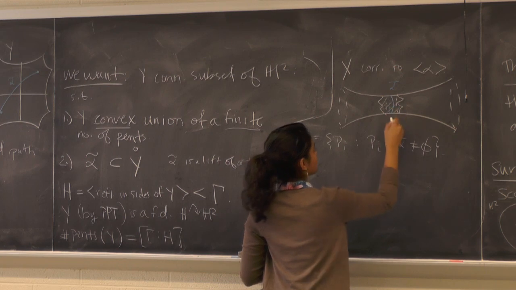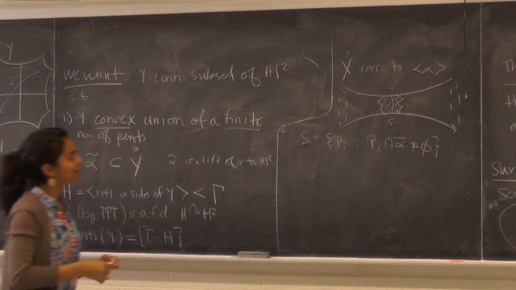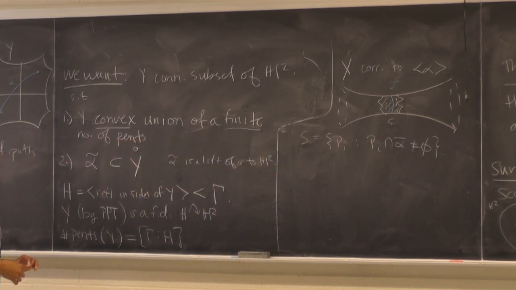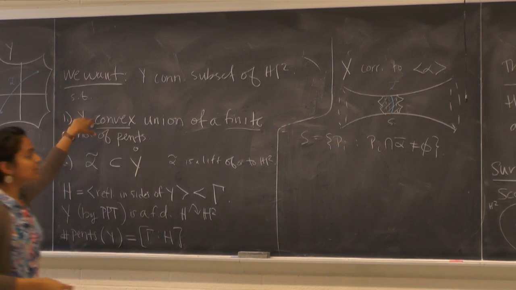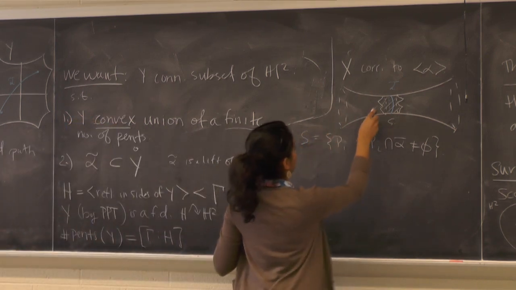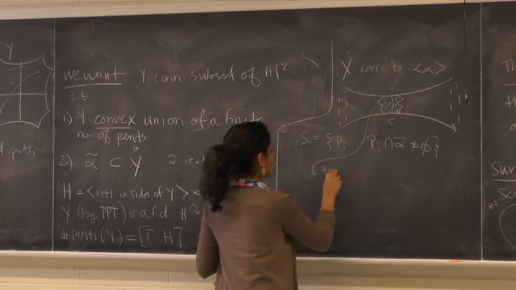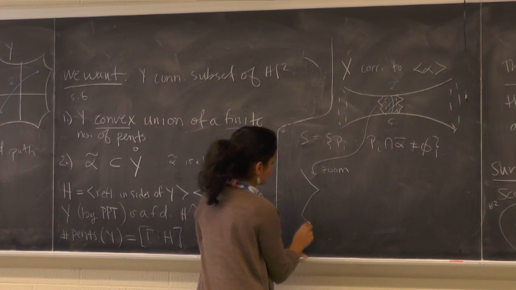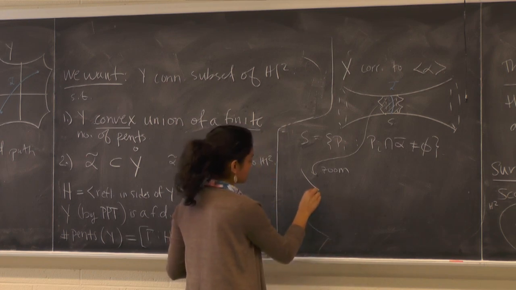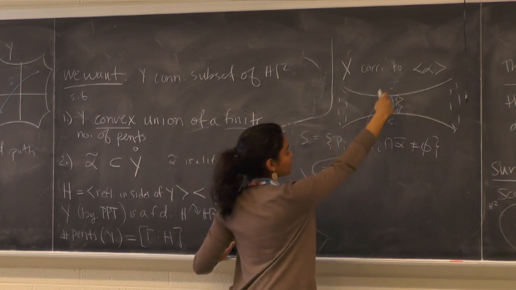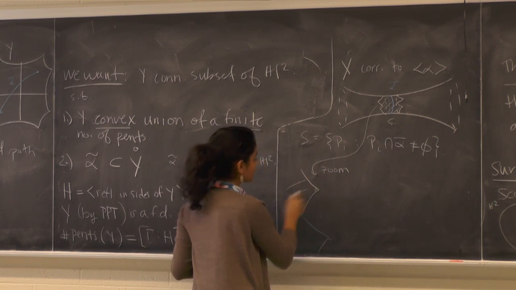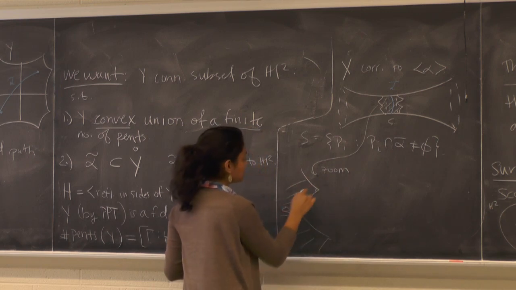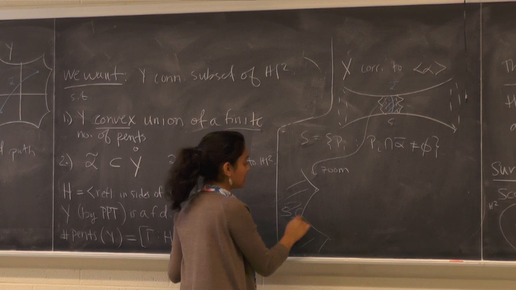And this is my set S. Okay? But that's not going to be convex, right? So when I zoom in here on this boundary, what does this look like? I mean, you've got maybe a convex corner there, right? So these are all right angles. So this is a union of right angled pentagons. So your interior angles, so this is my set S, your interior angles are either going to be pi over 2 or 3 pi over 2, right?